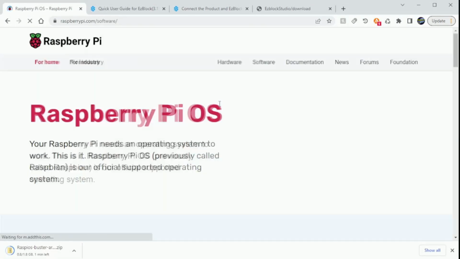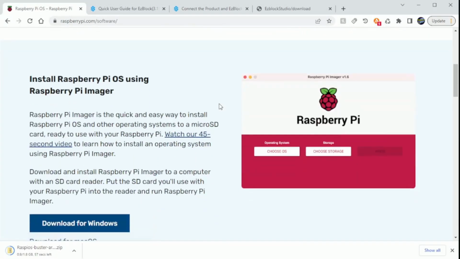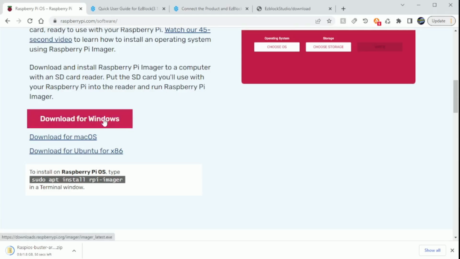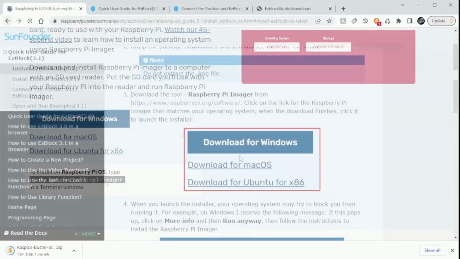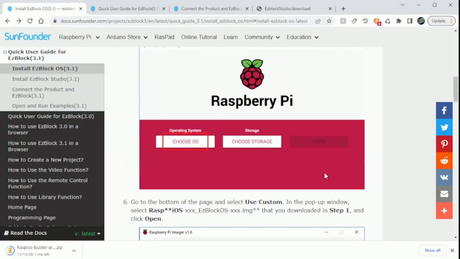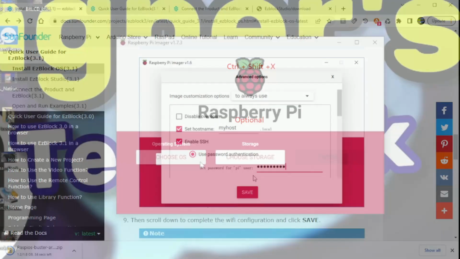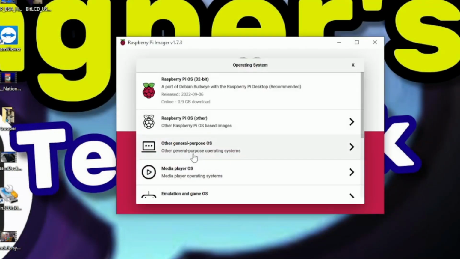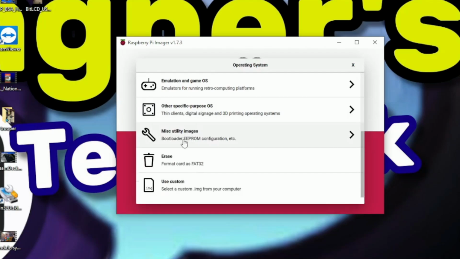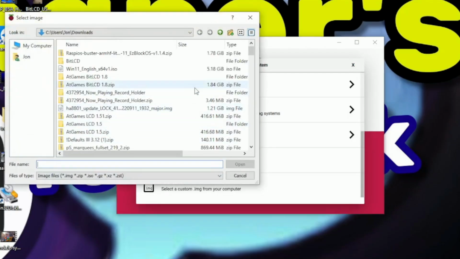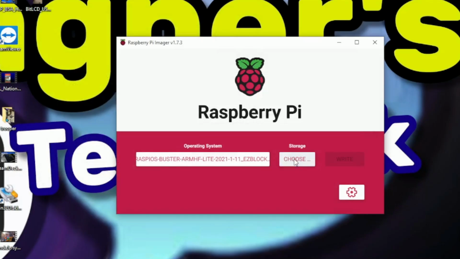Then, install Raspberry Pi Imager, which is available for Windows, Mac, Ubuntu x86, and of course, the Pi OS itself. Using the imager, you'll flash the Easy Block image to a micro SD card, and a 32GB card will be plenty large enough. The Easy Block image starts up a bit faster and is basically ready to go. There's no need to hook up a keyboard, monitor, etc. to get started with it.